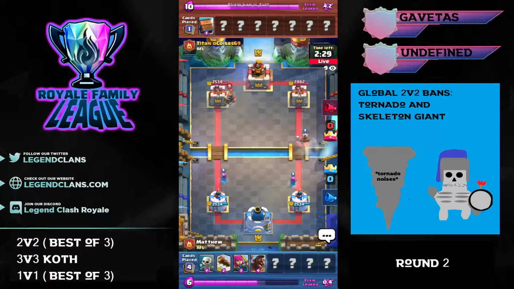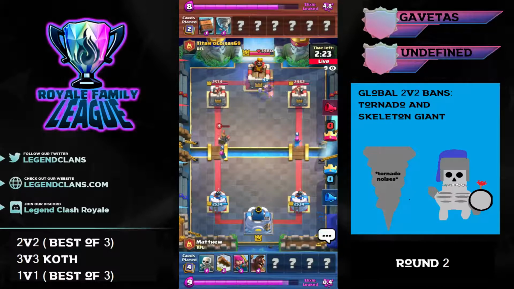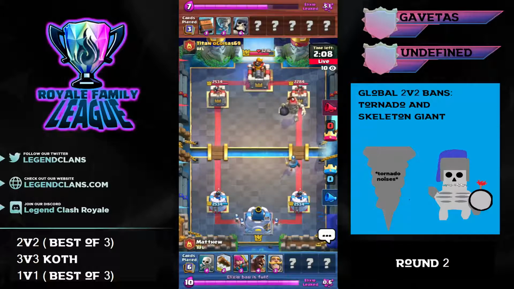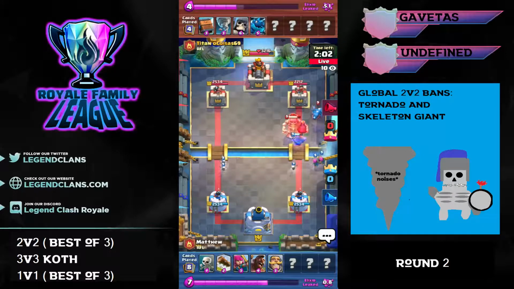And the Hog down for Matthew, so it looks like it's going to be Hog Earthquake once again. The Hog gets pulled to the King Tower. So King Tower activation nice and early for Titan. Archer gets just a little bit of chip on that right-hand tower. And a Skelly Giant. Royal Delivery, NATO, Skelly Giant, first 3 cards for Titan. Not fully sure what this deck's going to be. Matthew seems to just be running that meta Hog EQ deck that we've seen fairly often in Royal Family League so far. And Electric Dragon as well.